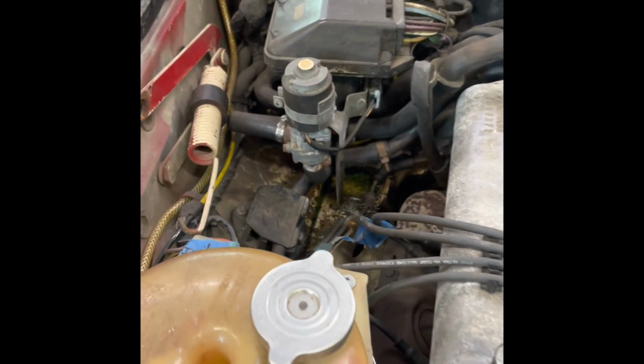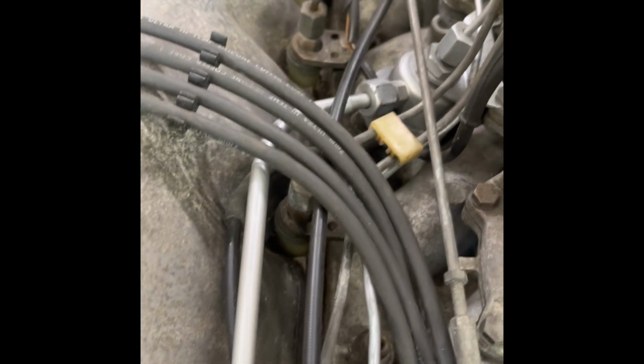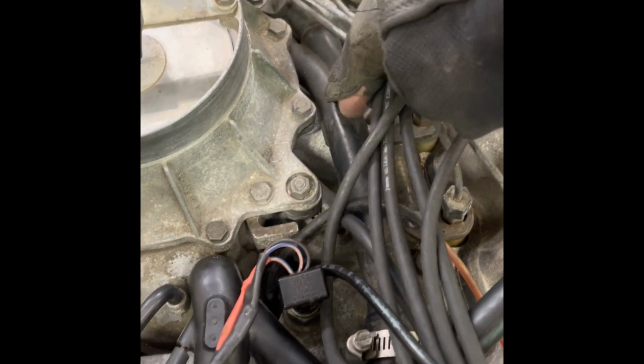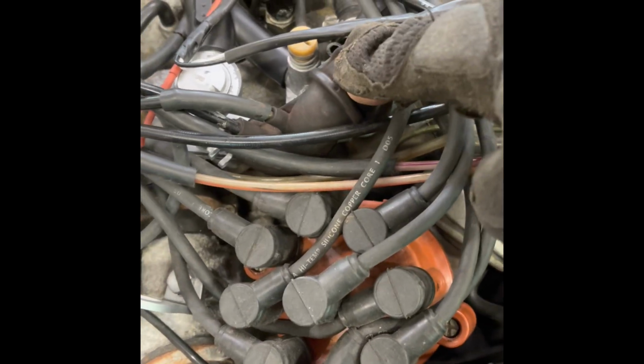I'm still looking around trying to get familiar with things. I know that piece is going to have to get replaced because it leaks like hell. That was my heater valve. My cruise control cable, right where it connects to the throttle linkage, is broken, so I got to fix that as well. I'm just finding a bunch of little things that I'm going to have to replace and update as we go forward.